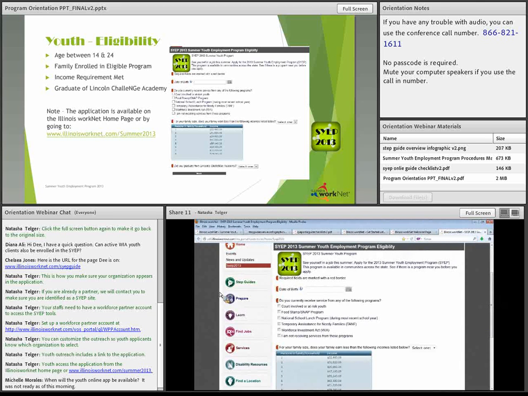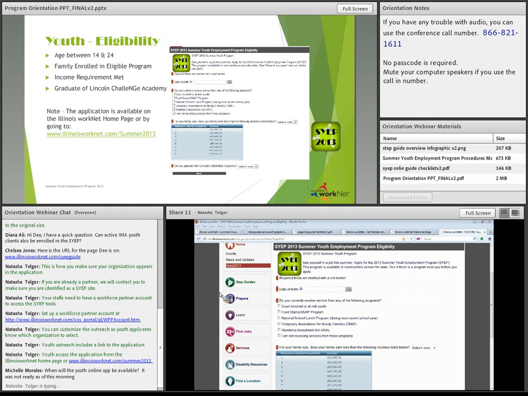They need to select which program that their family is enrolled in, TANF, court-appointed at-risk youth, etc. And then they need to establish whether or not their family meets the financial guidelines. And the last question is, are they a graduate from the Lincoln Challenge Academy?